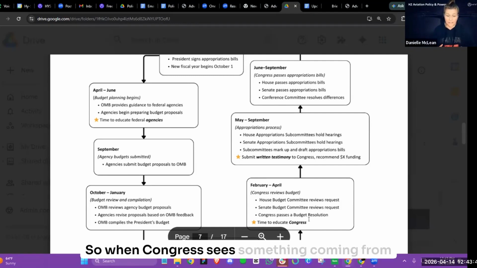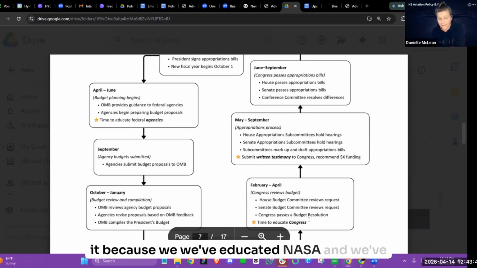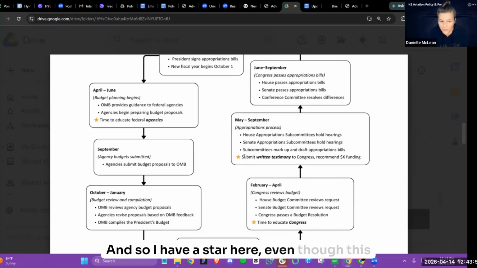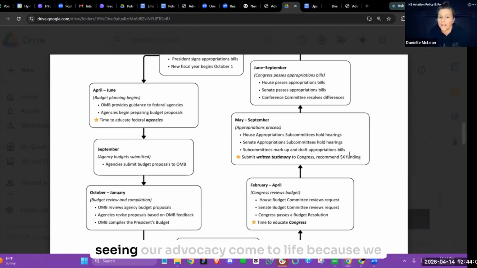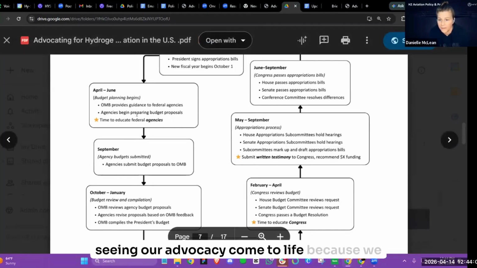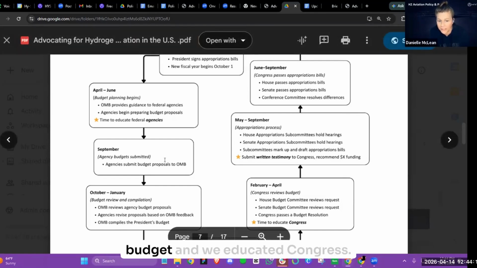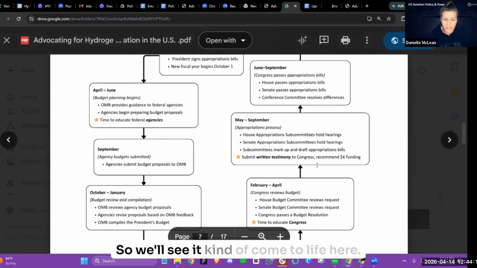So when Congress sees something coming from NASA that they recognize, it's because we've educated NASA and we've educated Congress. It's not the first time either group is seeing it. I have a star here, even though this isn't really our advocacy per se, because this is seeing our advocacy come to life. We advocated to the agencies, so we were able to get into the agency's budget, and we educated Congress. And so Congress voted yes, I like that. We'll see it come to life here.